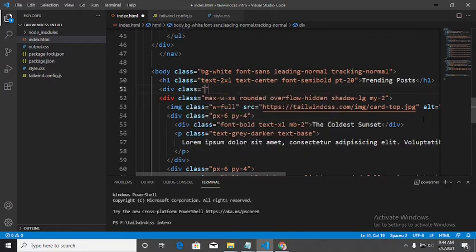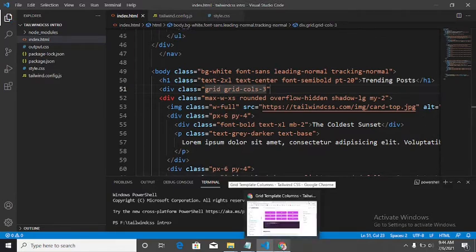So this div class is going to have the grid, as you saw. And let me just paste that on, because I just copied it. Let me take this one out. Okay, so this is what I'm doing now. Since I'm using 3 columns, they will be presented 3 of them.